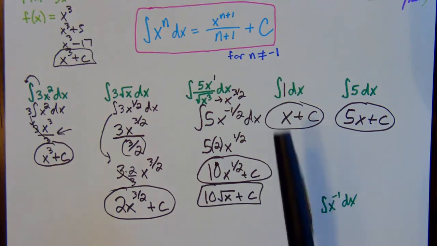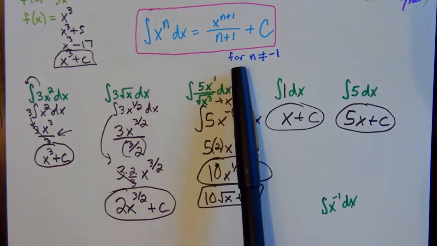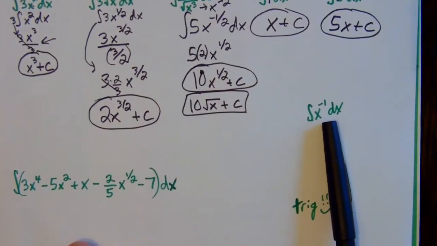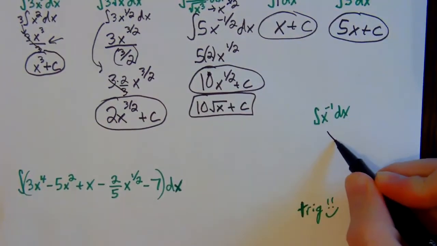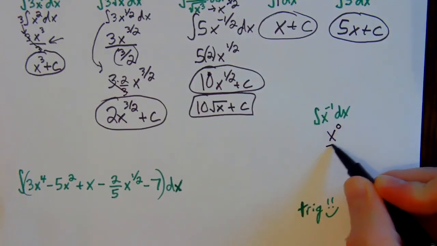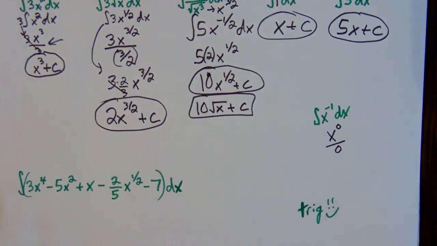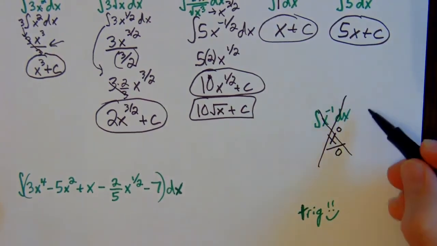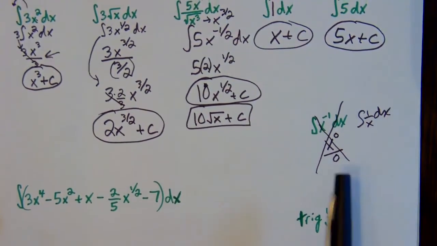Now, just a little thing there, I do have this little technicality for this. This power rule is going to work for us if n is not equal to -1, because when n is equal to -1, look what you run into right there. If you try to do your power rule on this one, you add 1 to the exponent, you're going to get x to the 0 divided by 0. We know there are issues when you divide by 0, things are undefined. So the thing is, when I have this integral of 1 over x, I'm not going to use the power rule.